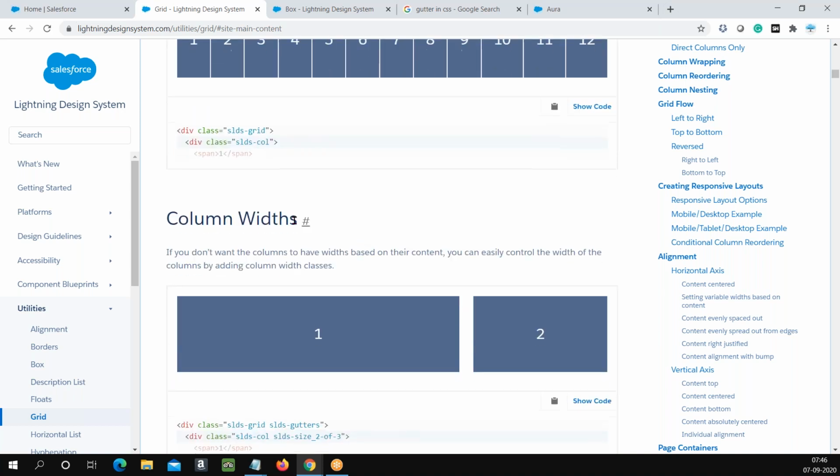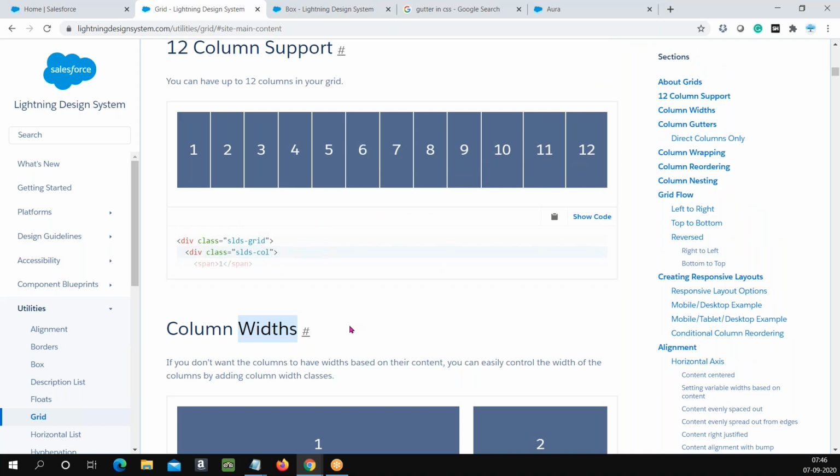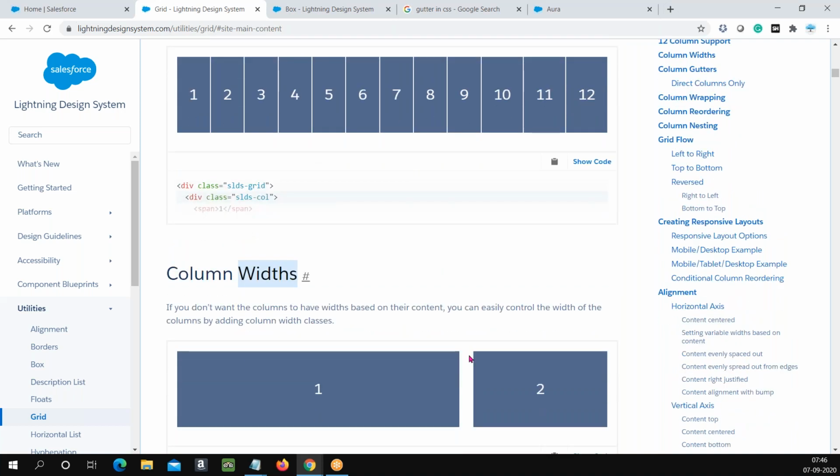Suppose you like to set your column width. I like to set my column width. For the first column, suppose I would like to display the details of an account, and I just like to display just one particular field. Here I would like to display more content and just one particular field.